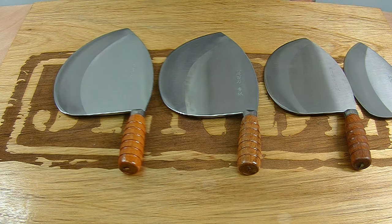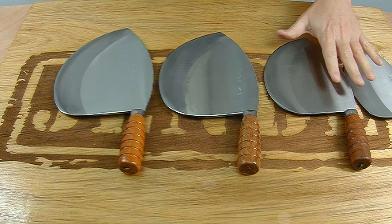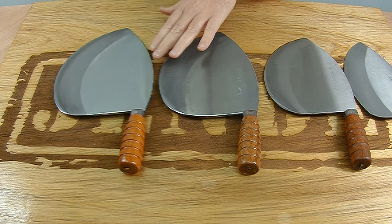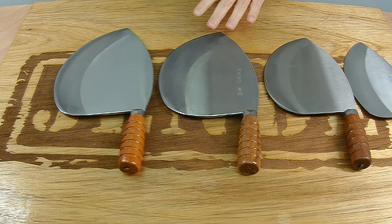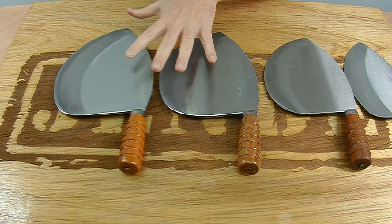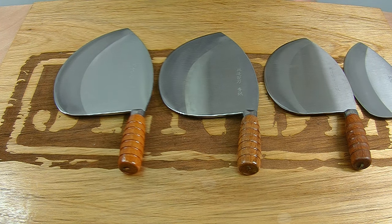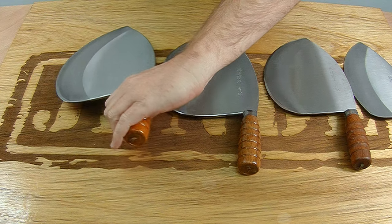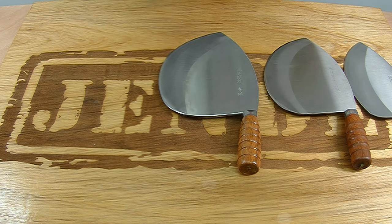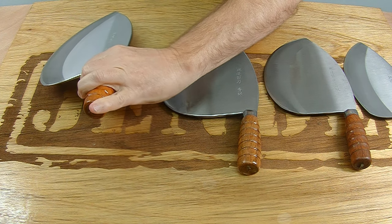These are just monstrous slabs, getting heavier. You actually start leaving some of the realm of fish — obviously for really big fish, thicker fish, even tuna. Traditionally in Asia, they also start using these bigger knives to cut the heads off of pigs, so it's really a heavy cleaver. This one is more than two pounds, so it's very heavy — a very thorough job.